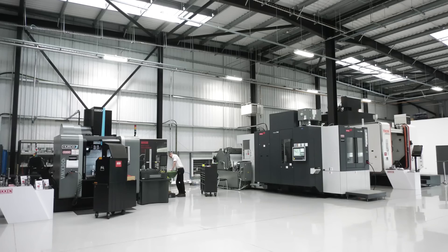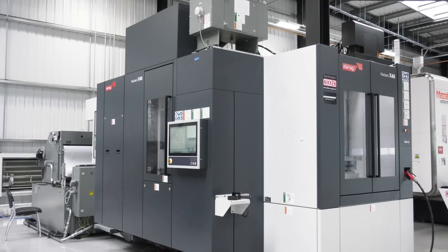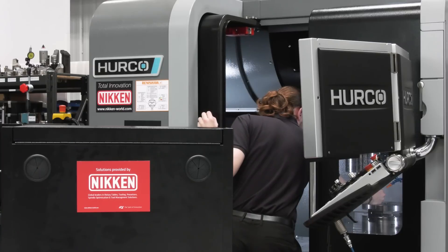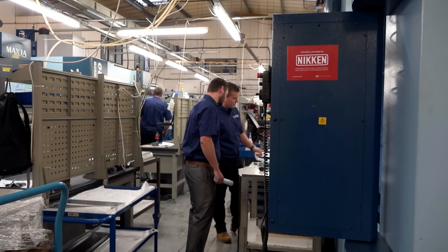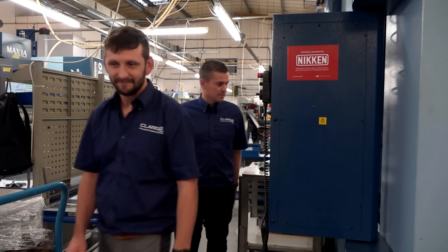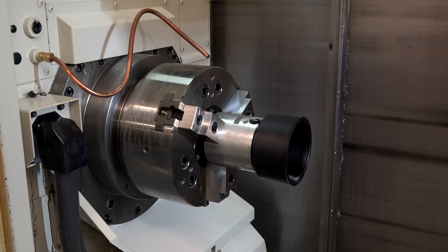We've got a great range of machines — different spindle tapers, different machine controls, different platforms — so if a customer comes to us with a project or we're looking to improve one of their processes, we've got a platform similar to the machines in their workshop. As an example, we brought a subsea bulkhead that we've manufactured for one of our customers, and they showed us their tool holding and different types of work holding, just to show us the best way of manufacturing the part. They demonstrated improvements on our current solution, and we went on to purchase some of the examples they showed us to make those improvements in-house.